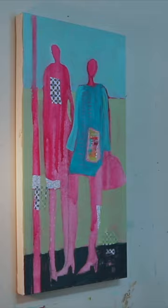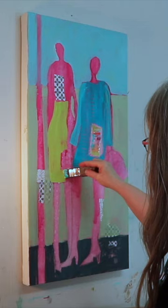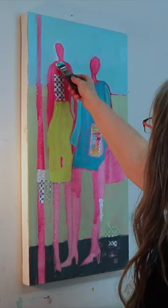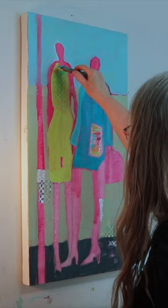I've mixed up a lime green color for this gal. Remember, this is the block in stage. If you don't really love the color that you mixed, don't sweat about it, because you can always paint over it. Acrylic dries quite quickly. Sometimes you can work wet in wet without creating a brown or mud, as we sometimes call it.